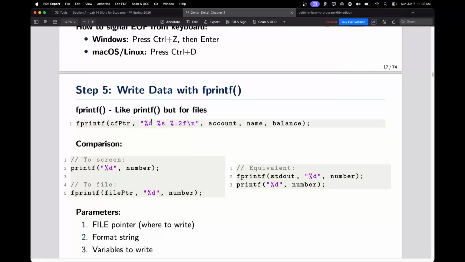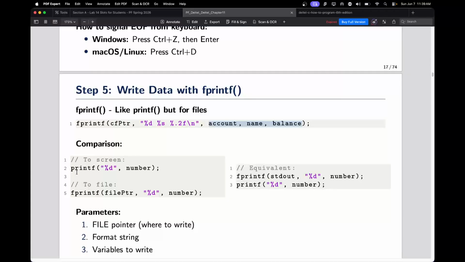Here you are adding %d for the account, then %s for the name, and then %.2f, which means it's going to be a floating number, the balance of your account. These variables are already inside your code, and you want to put them inside the file. So these three values will be put inside the file, and you will find it out.